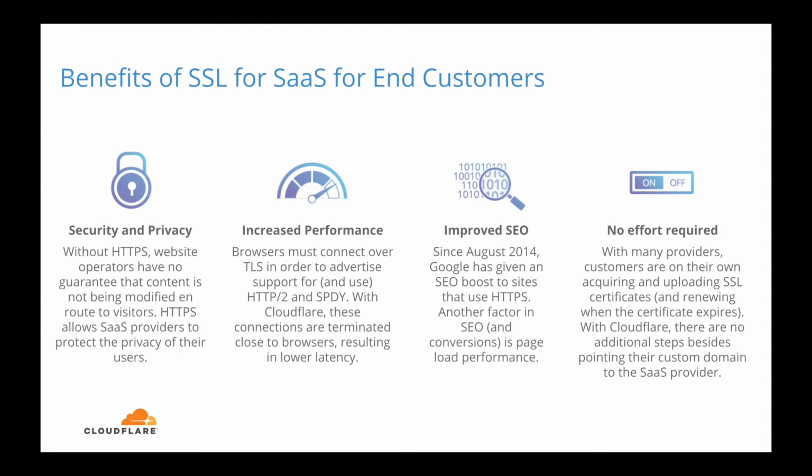Additionally, there's better performance, both from the fact that our servers are distributed around the world, and these data centers are much closer to the end users than your origin servers will be. So they're able to take advantage of that close TLS termination, as well as the optimizations back to your origin from those endpoints. So if it's transiting a large part of the world, we can take advantage of Argo, if that's a feature that is enabled for the account, and other performance optimizations that we use, such as Railgun, for example.